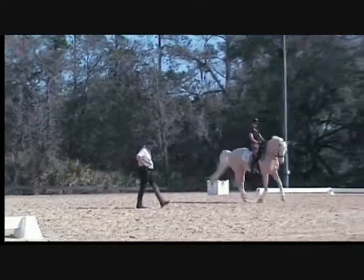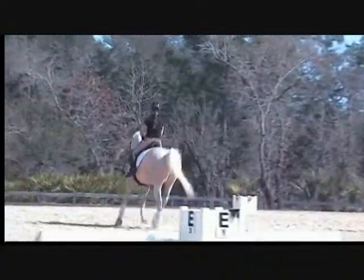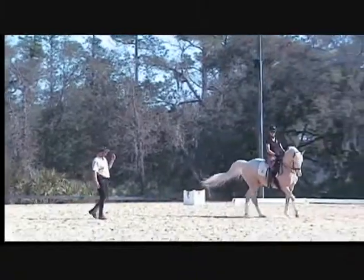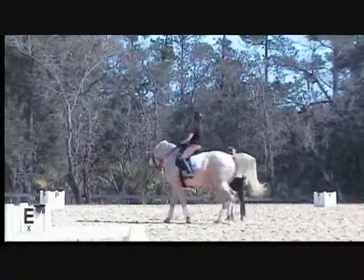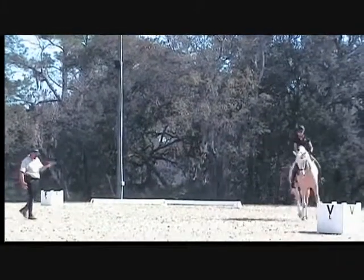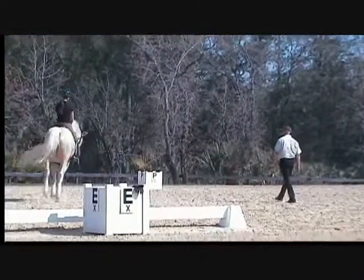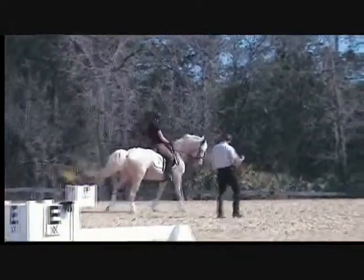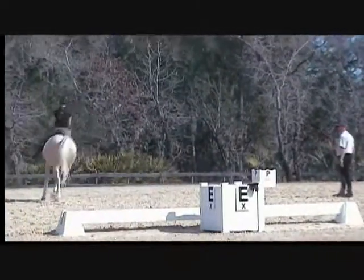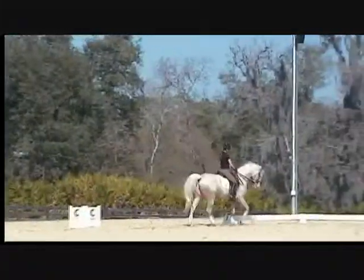Anytime you want it to go forward and grow out of the shoulder, it happens just like that. Now start working a little bit of haunches-in on the same size circle. Bring him toward me — make the circle smaller and smaller like you're doing a big pirouette left, but you're working it in. Now leg yield away. Make sure he goes out of his shoulders — open that left hand a little. As soon as you feel him getting a little stuck underneath you, you can sit. Leg yield away — that's a great prep for your flying change or your pirouette, because they have to move off the inside leg.